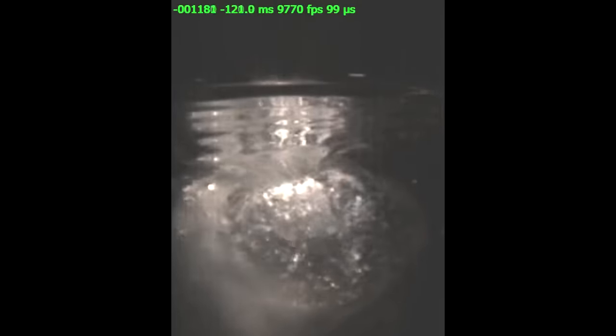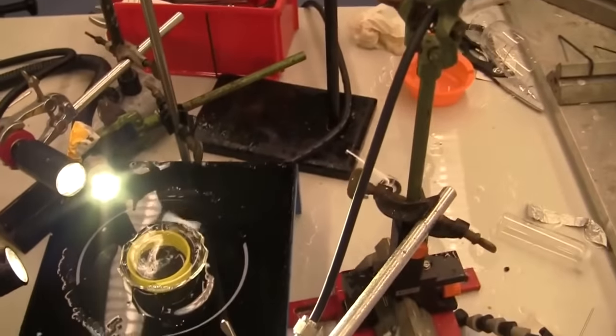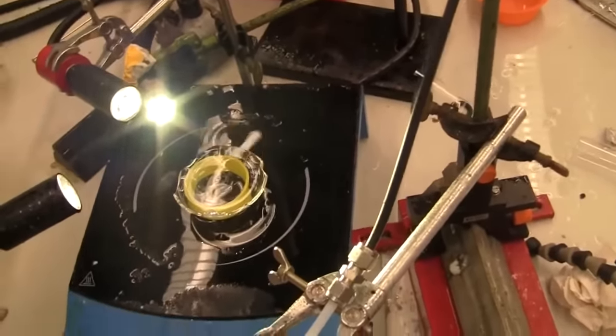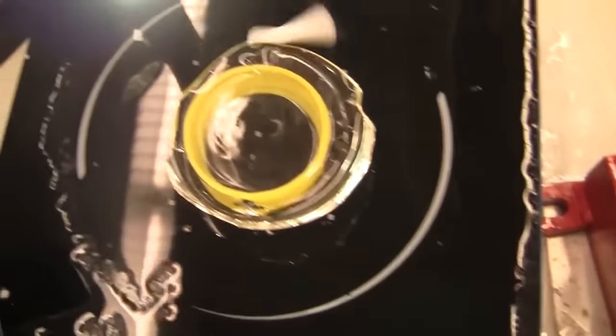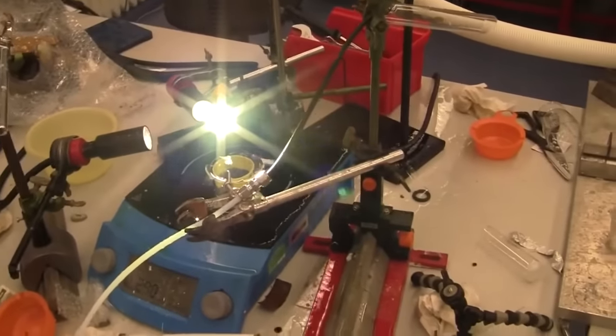Just so we're clear on how violent and erratic this explosion can be: this was merely 350 milligrams of sodium — that's only about the size of an aspirin tablet. I missed the take with both cameras — normally we have this one and a little high-speed camera going. But that is all that's left of our conical flask. That was only 350 milligrams.